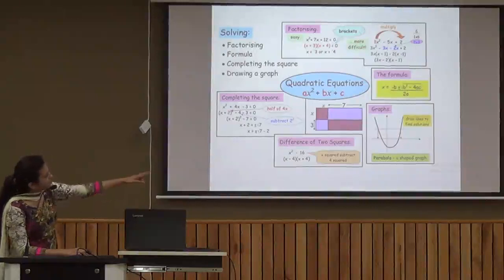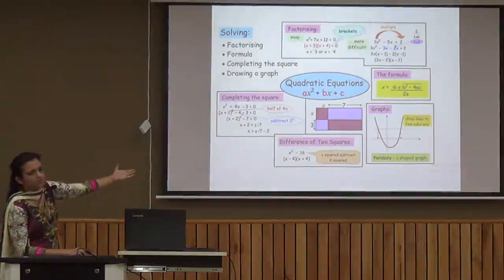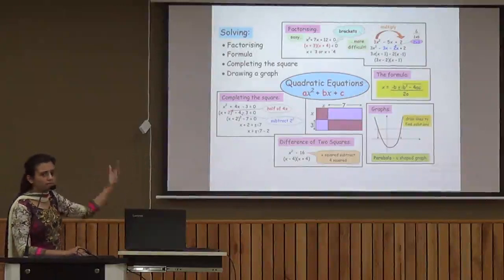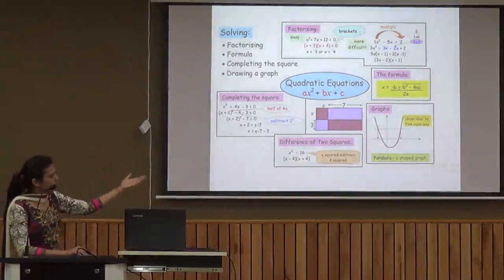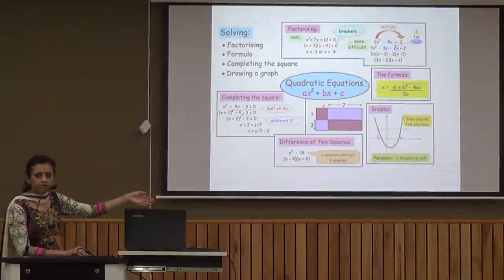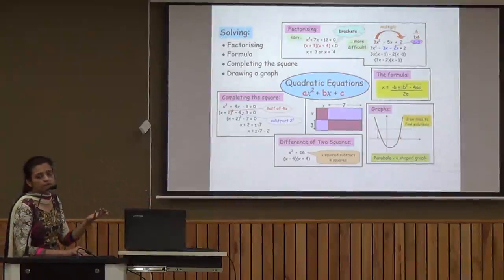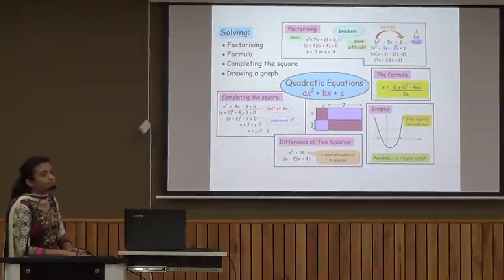Then the bottommost difference of two squares, this one is pretty simple, x squared minus 16, just an example. This will be x minus 4 and x plus 4. Put both these equal to 0 and you get x equal to 4 and minus 4. Or in the previous example that we did, it was x squared plus 3x. That's pretty simple for us to solve. Using the graph, yes, we've done that in polynomials chapter.